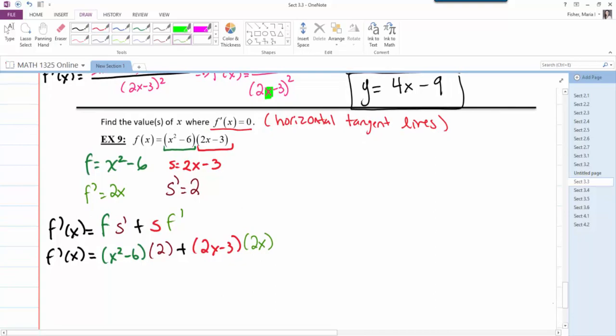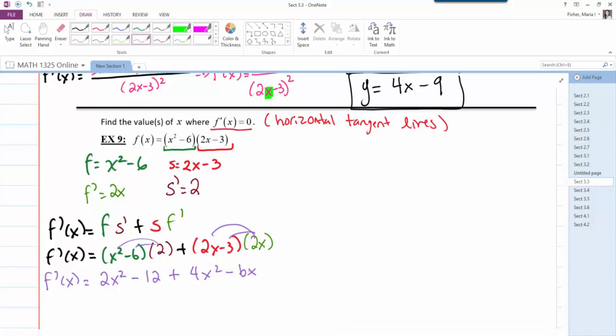Let's go ahead and distribute and combine like terms here. So f prime of x is equal to 2x squared minus 12. If I distribute over here, I get plus 4x squared minus 6x. Now, you have to distribute, combine like terms, and simplify all of these things if you have to do something additional. So recall, in the first video when we were discussing this section, I said please don't clean anything up. Well, if I'm asking you to look for something additional, you have to clean it up because it's the only way that you're going to be able to solve.